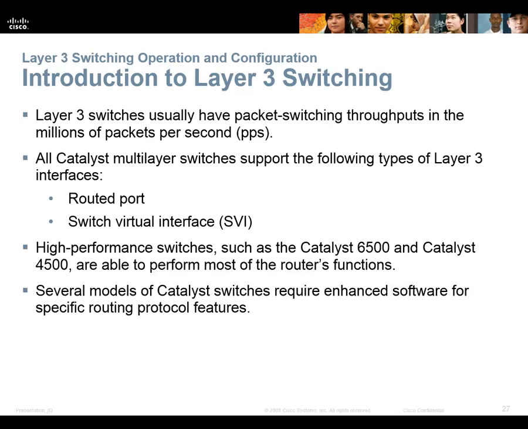Some of the higher performance switches, like the 6500s and the 4500s, are able to perform most of the router's other functions as well. Again, this is where it gets kind of blurry because devices are able to do more than they used to based on their layer. In the old days, switches were always layer 2 devices, but now we're talking about layer 3 switches. And though not common yet, I've even seen up to layer 7 switches where these switches themselves actually perform looking into the packets and packet inspection to determine what to do with the packets themselves. Instead of just looking at ports, they actually look at content.